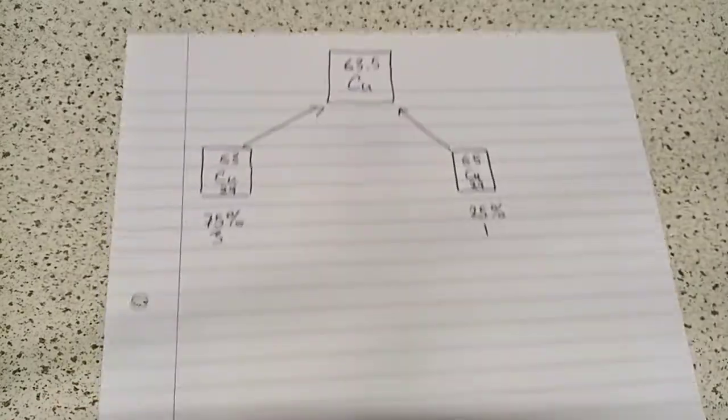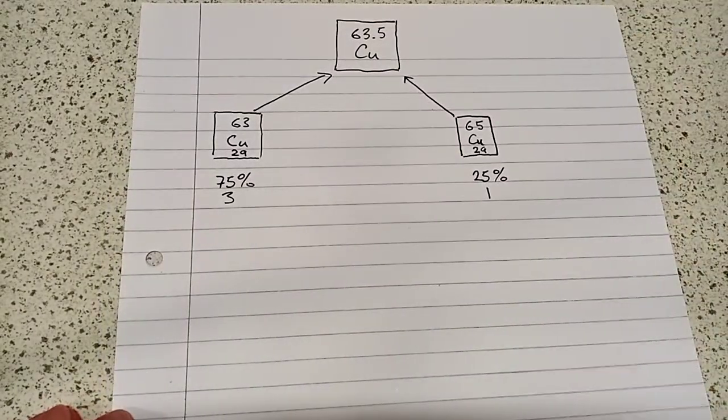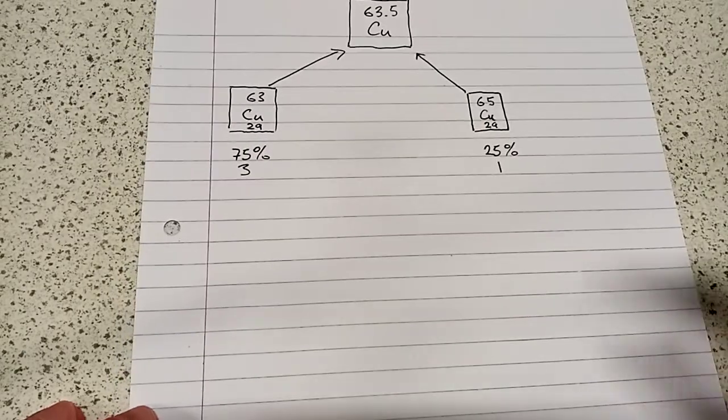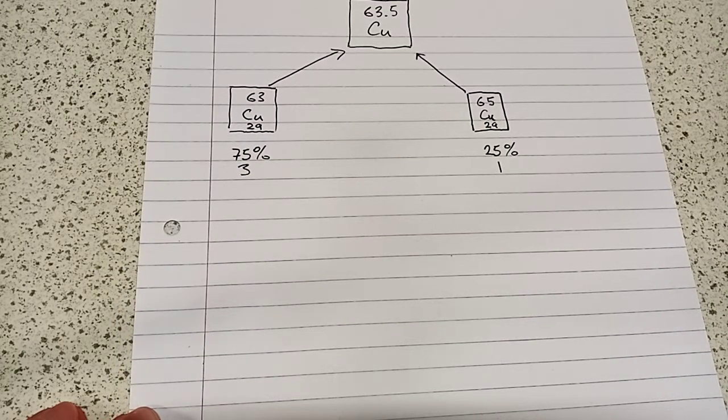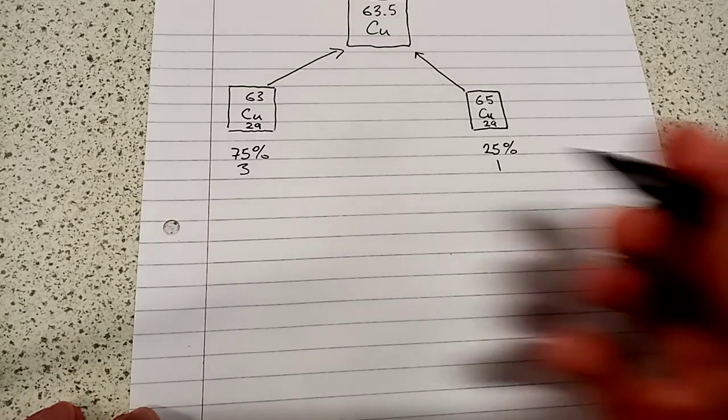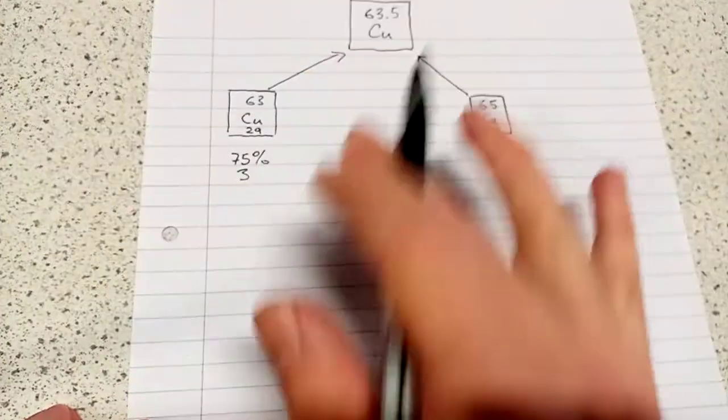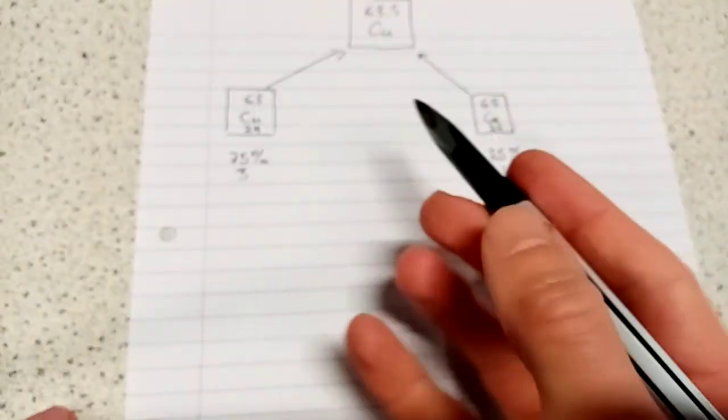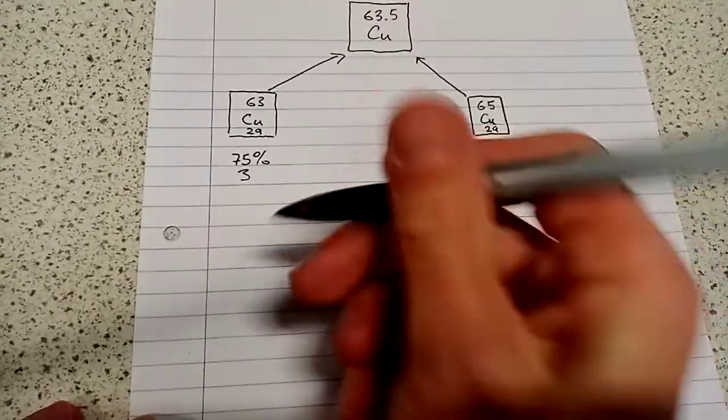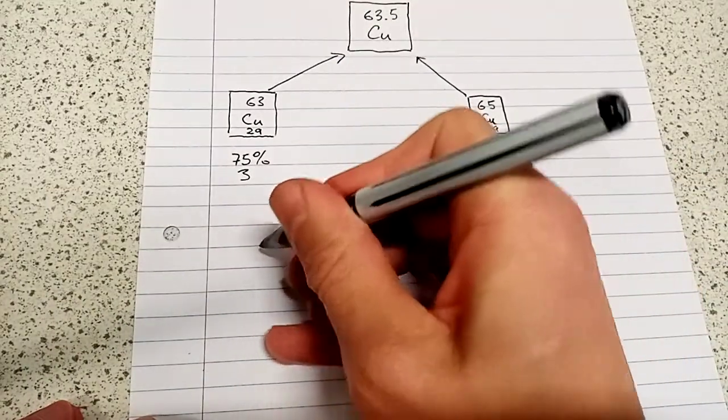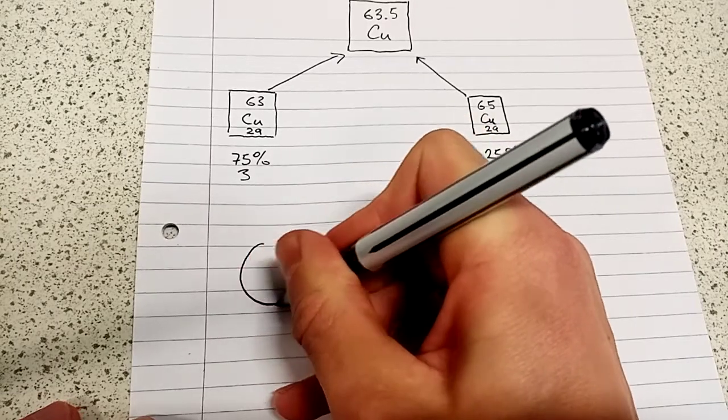Now, we are talking about atomic structure here, and it's important that we realize how much models of the atom have changed over time. So I'll just talk really briefly about the two main models and how one developed into the other. Now, a long time ago, people didn't realize that we had electrons in shells. One of the early models of the atom was called the plum pudding model.